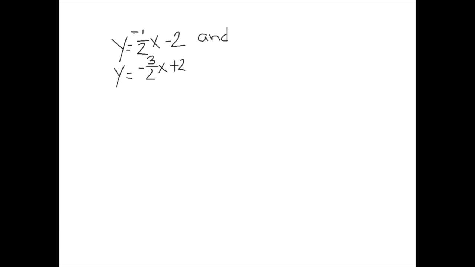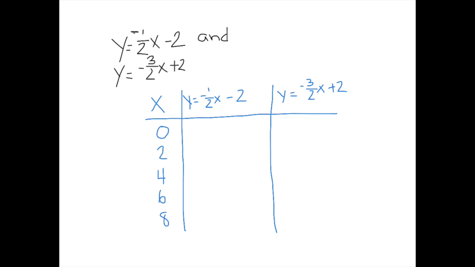Next, we're going to look at one way to solve a system of equations if you're not given a coordinate point to test. To do this, we are going to make a table. We make a double table with an x column, and because I have a fraction in there, I look at my denominators and use multiples of my denominators to make my table. Next, I go row by row, plugging in the value and solving.